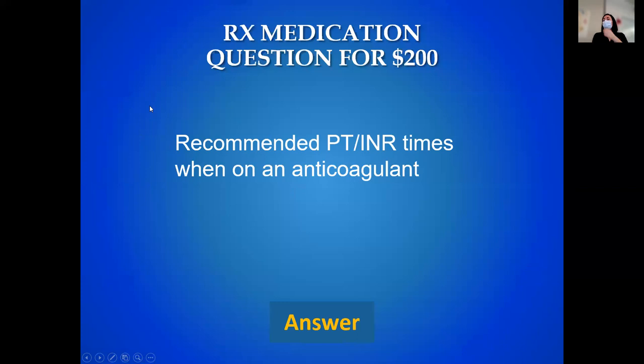Okay, let's go up here. Prescription medication recommended. So now can you think of what your normal numbers are for prothrombin time and the INR times if somebody is on anticoagulants? Two and 20? Any other guesses? Two sounds like a good number. 1.1 and under? Because the numbers are different for prothrombin and for INR, they're different values. One is smaller and one is bigger.